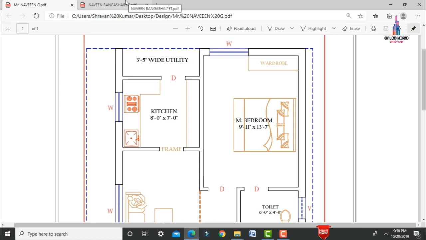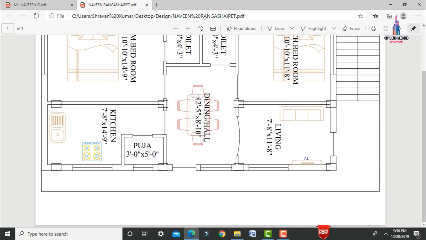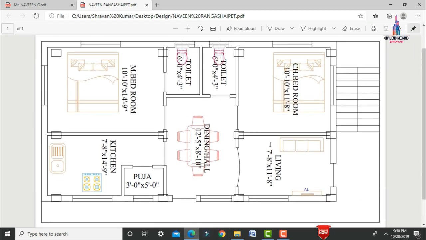Again we have to check the first floor plan. So this is the first floor plan. It will again consist of a double bedroom, hall and kitchen portion for this house. Okay, so I will apply the same floor plan for the remaining 3 stories. For this house it will consist of 1, 2, 3, 4, 5, 6, 7, 8, 9, 10, 11, 12 number of columns.